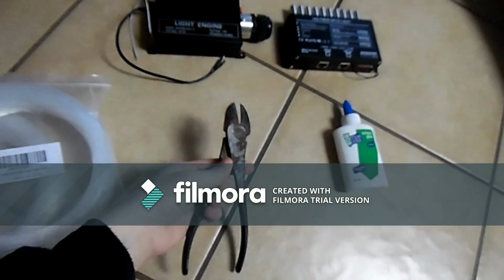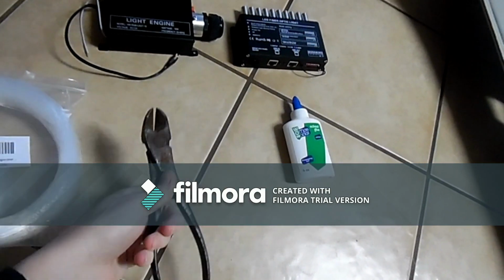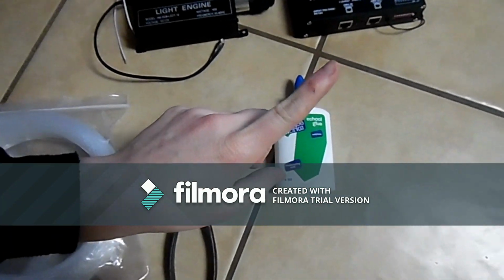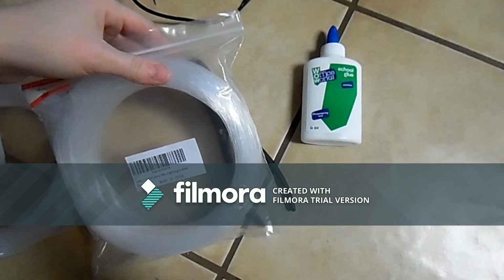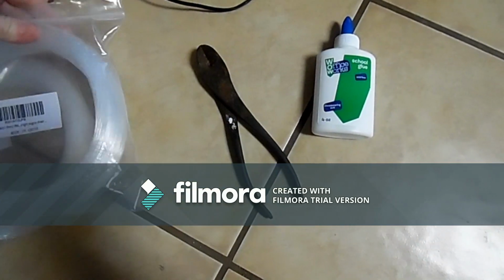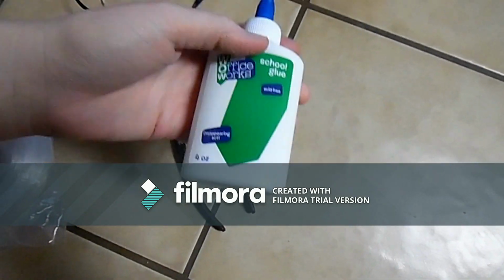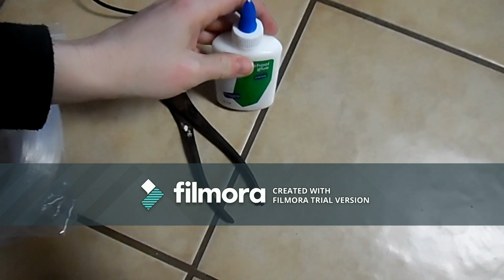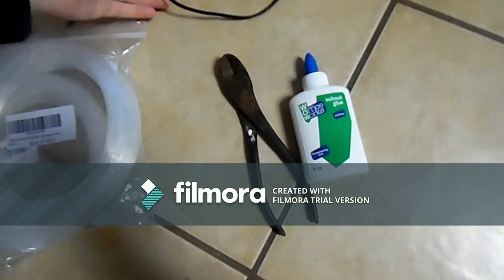You're going to need something to cut it with. This may be a little heavy for me, so you can use nail clippers also, which I'm probably gonna switch to because that's just too heavy. You're gonna need glue. Do not use hot glue, as it could possibly, I'm not saying it will, but could possibly melt or damage the fiber of the line, and it'll cause the light not to go through. So I usually just use whatever Elmer's glue or whatever glue you have. Fabric glue will work as well. Don't use super glue. Super glue will penetrate through here, as other videos have stated before.